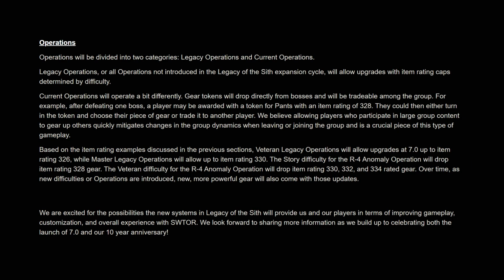Operations will be divided into two categories, legacy operations and current operations. Legacy operations, or all operations not introduced in the Legacy of the Sith expansion cycle, will allow upgrades with item rating caps determined by difficulty. Current operations will operate a bit differently.